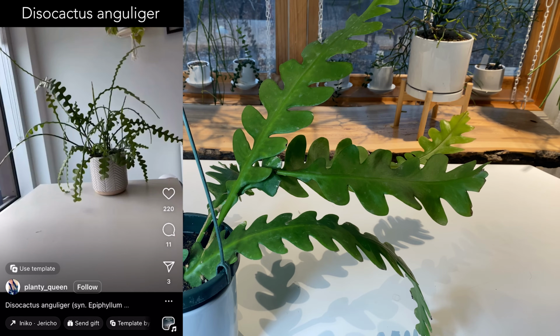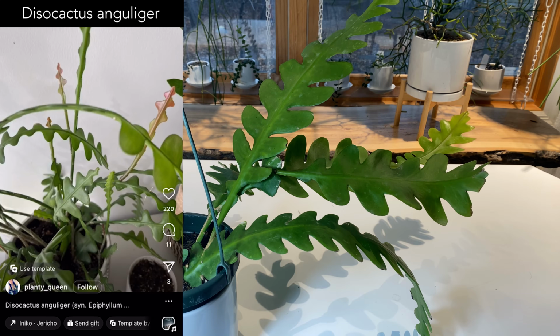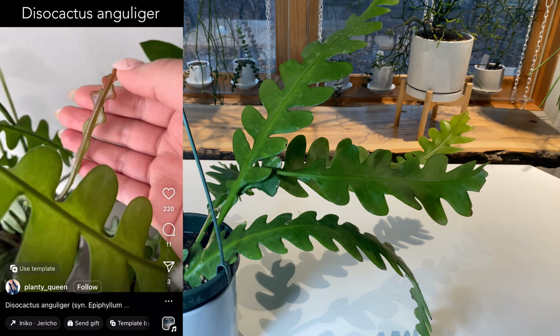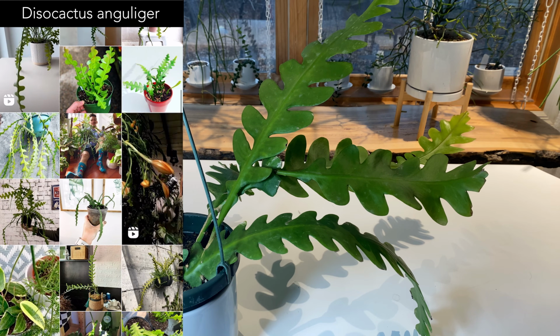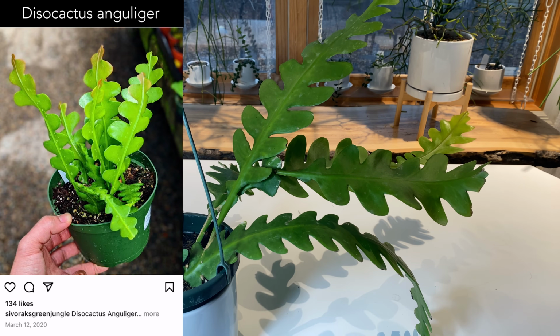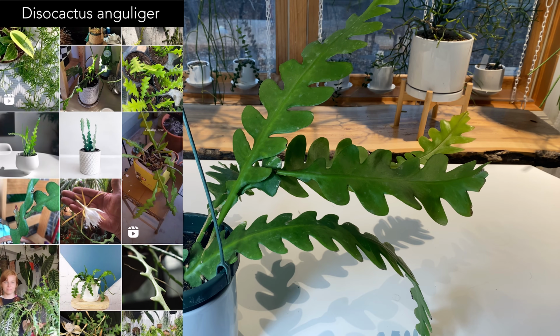Because as I said, the way that these are growing, because their branches are so lobed, they don't have as much surface area to absorb light, so they need to be in a higher light situation to get the same amount of light, if that makes sense. So I think it just wasn't in the ideal amount of light for 2 of those years at least. It is also one that has a lot of variation from clone to clone. There are a lot of Disocactus anguliger clones, so they can be highly variable in appearance. And Selenicereus anthonyanus has some variability, but not necessarily in the same way.